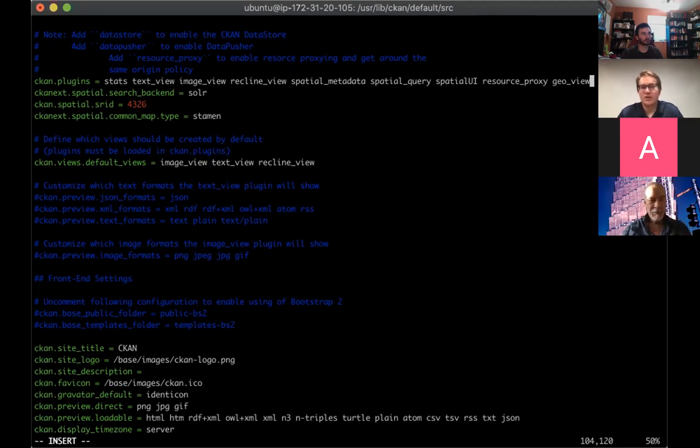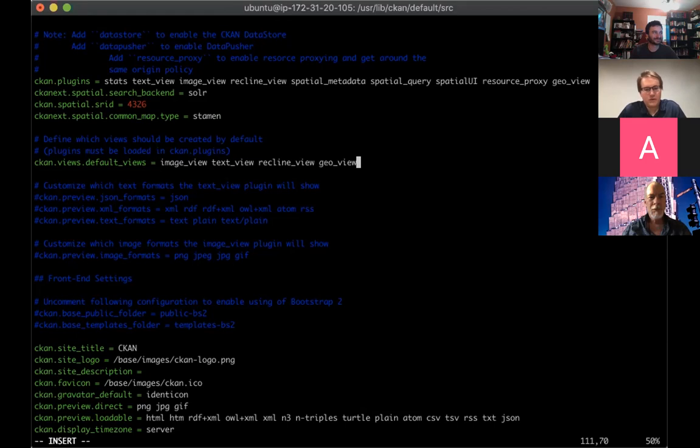We actually need to do one more thing here. This is interesting because we talked about the default views earlier. The image view, text view, and recline view, we need to add an additional one here. We need to add our geo view, right? Because these are all how you view things. So when we go down here, we need to add geo view to this. And this adds another view for resources. We could have added a docx earlier, right? Which we could have viewed with the image, or a .png, which we could have used with image view. We could have added a text file, which we could have added with text view.